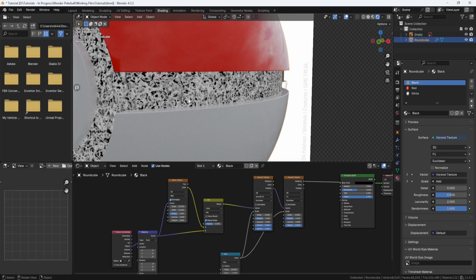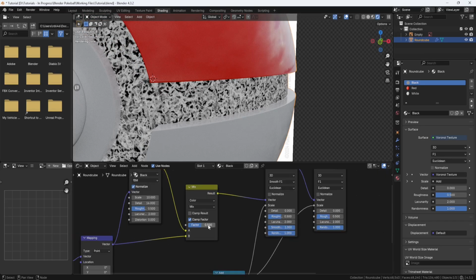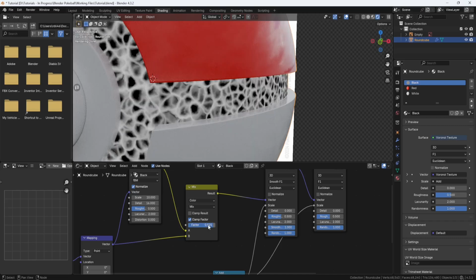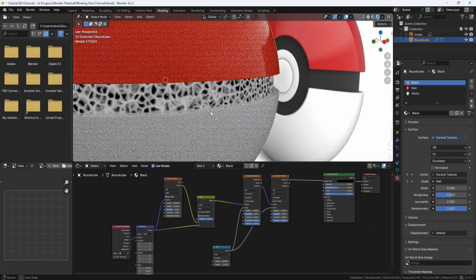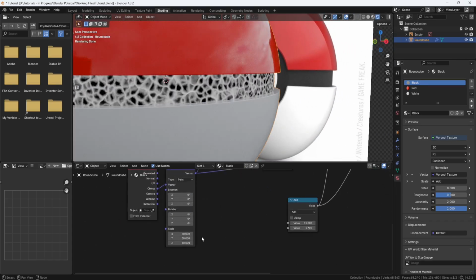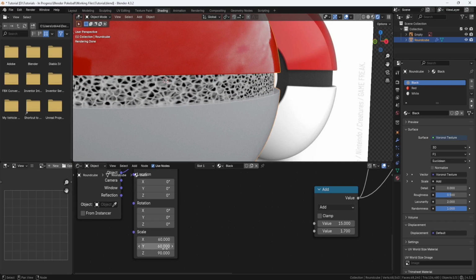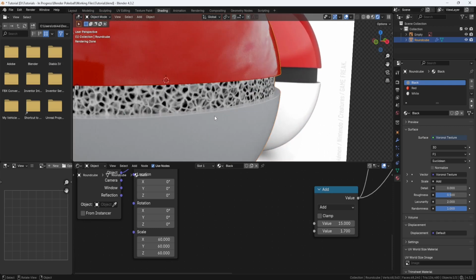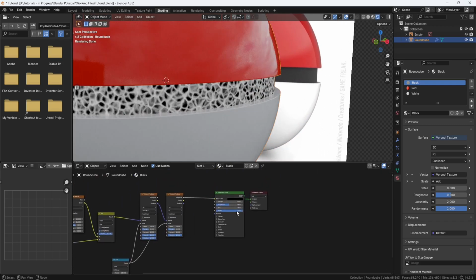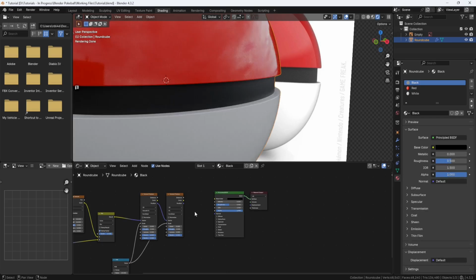And now it's starting to look like something, but it's not quite right. So let me change the mix factor to 925. And that's looking pretty good. It's just too big, so I'll change the mapping scale to 60 for X, Y, and Z. And I'm going to unplug the Voronoi and plug the principled BSDF back into the material output.